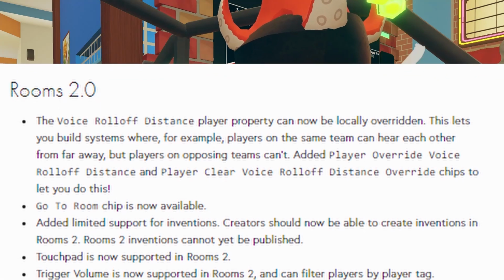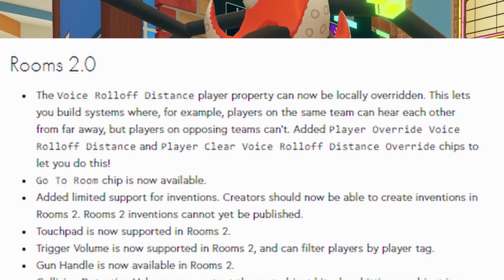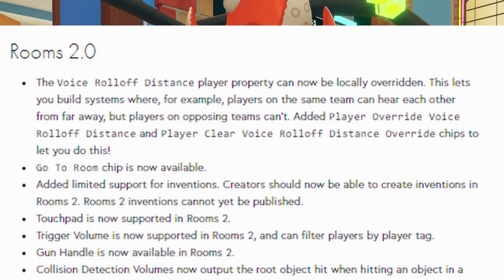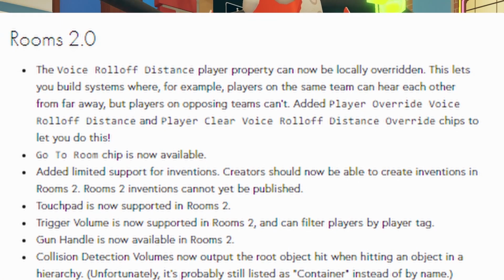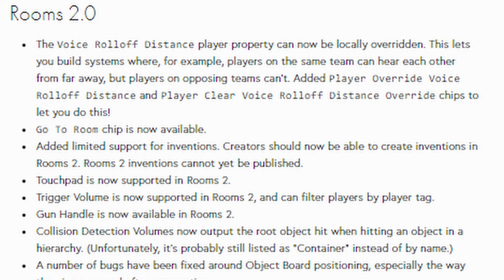They added limited support for inventions. Creators should now be able to create inventions in Rooms 2. Rooms 2 inventions cannot yet be published. Touchpad is now supported in Rooms 2. Trigger volume is now supported in Rooms 2 and can filter players by player tag. Gun handle is now available in Rooms 2.